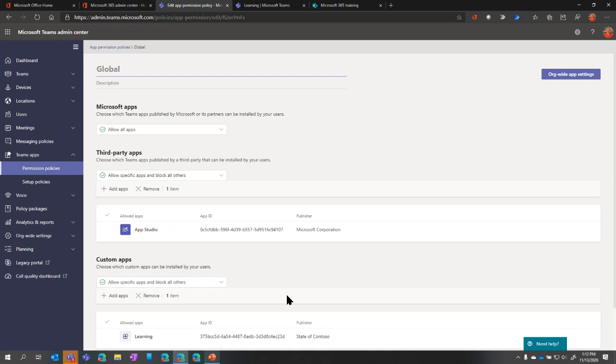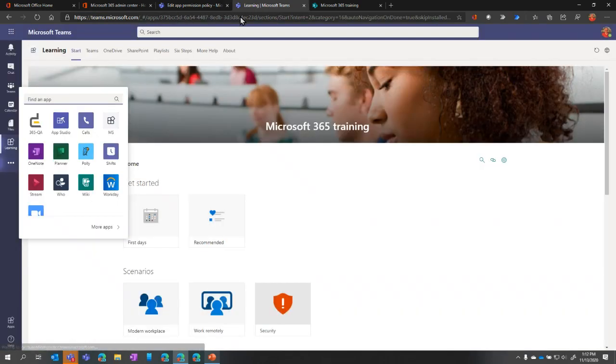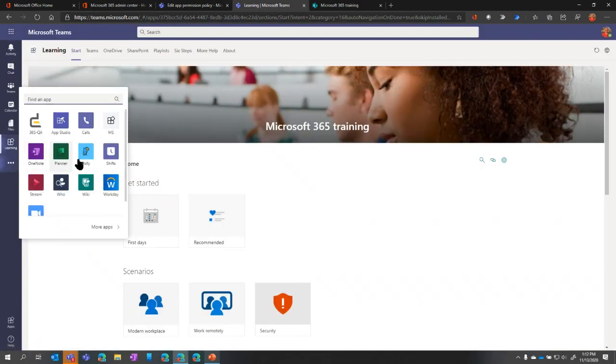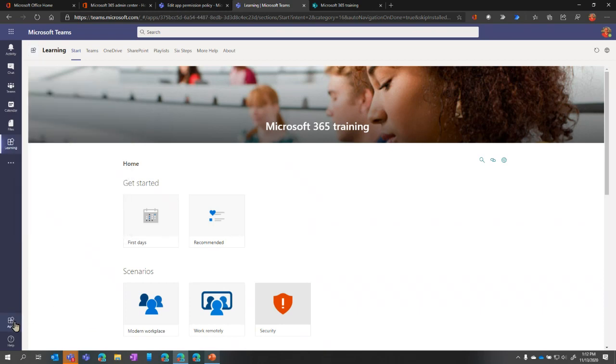Now, allowing the permissions to it doesn't mean that people actually have it to use. They have it available to them, but they probably would never find it. And the reason I say that is because it wouldn't show up here in the left rail or in their list of apps. This is a Teams client.